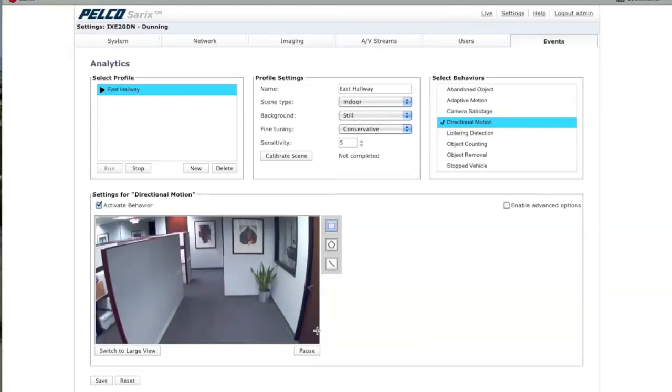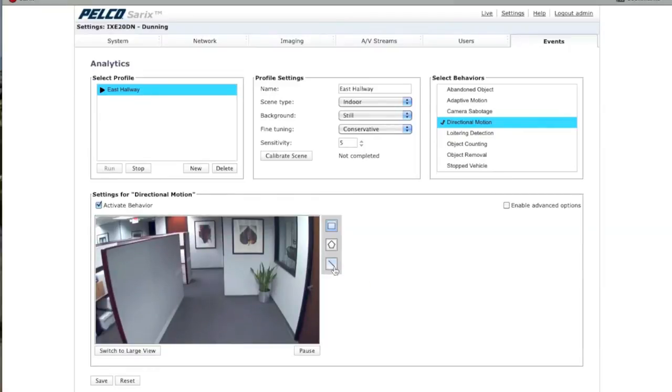Now, the behavior can be used in a setting where it does not meet all these requirements, but in heavy traffic or busy backgrounds, when they're unavoidable, you want to place the monitoring zone in a relatively stable area. Now, avoid crowded scenes where people move in all directions or stand in one place for long periods of time. Now, that said, what you're going to want to do is set up either a rectangle, a polygon, or a line that you want to draw, for instance, a tripwire.